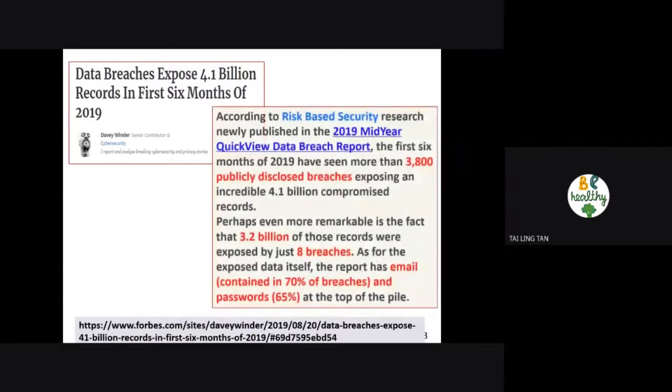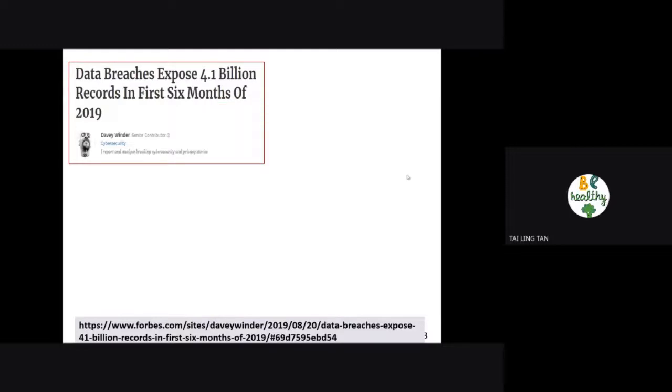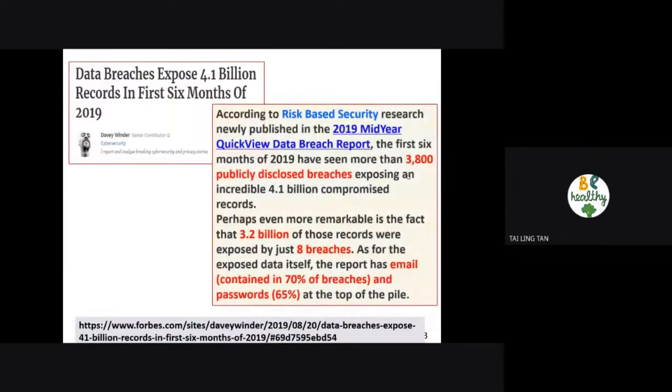You can see from here, according to this report, by 2019 we still have 3.2 million cases of leaking, with data breaches exposing 4.1 billion records in the first 6 months of 2019. So whatever we define here, we still have data breaches occurring 2 to 3 years ago.